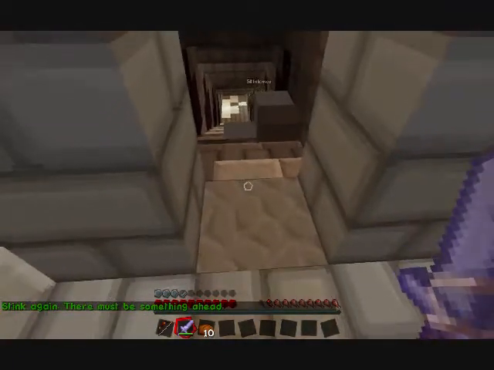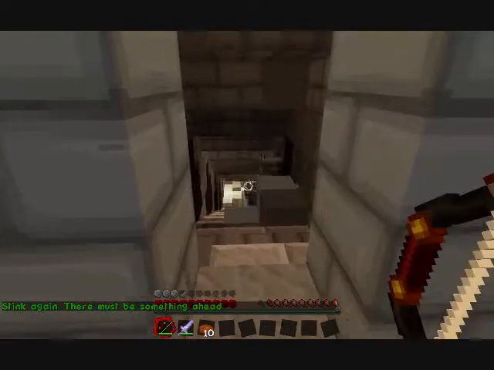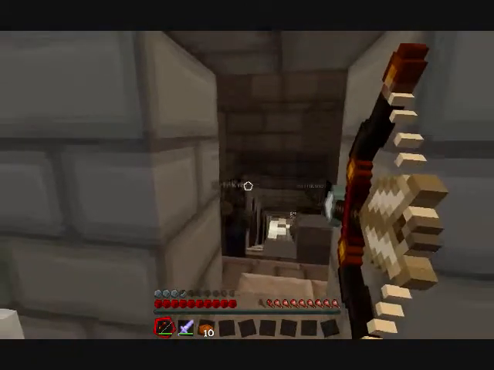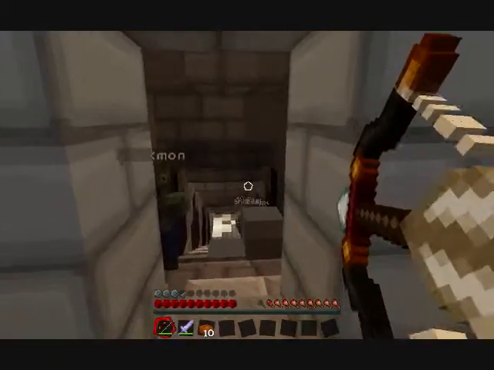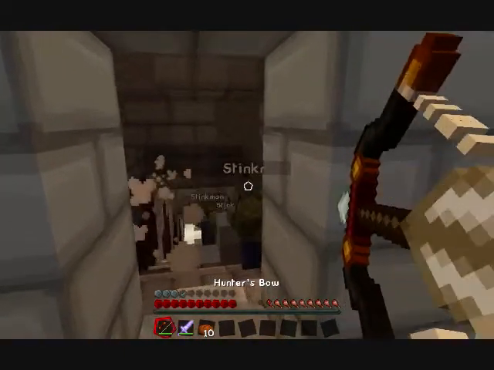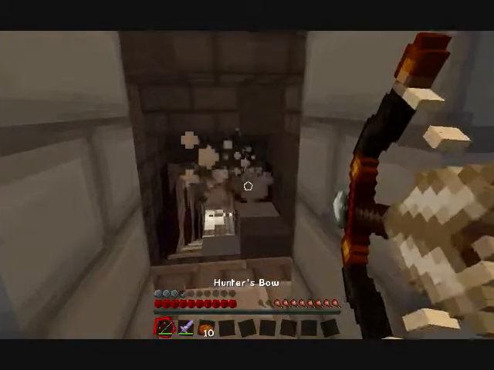I knew it. I hit the pressure plate and zombies emerge. Oh god, there's so many. Oh no. Get back. Get back. I'm a sniper. Sniper that ass. Get out of here.